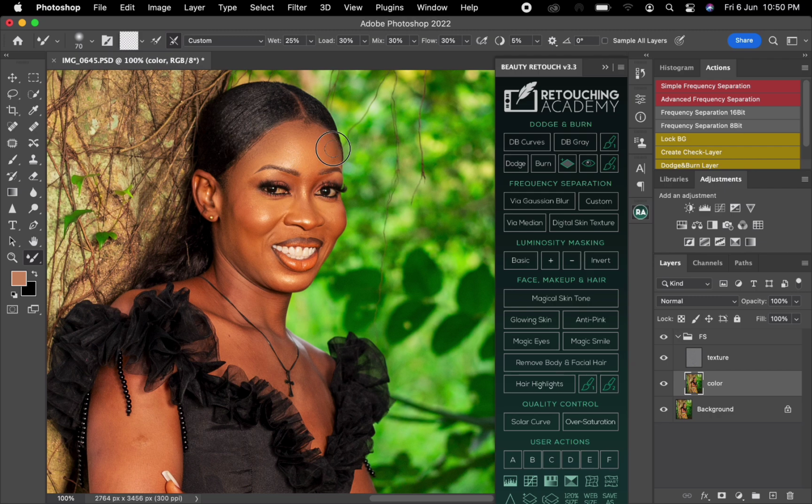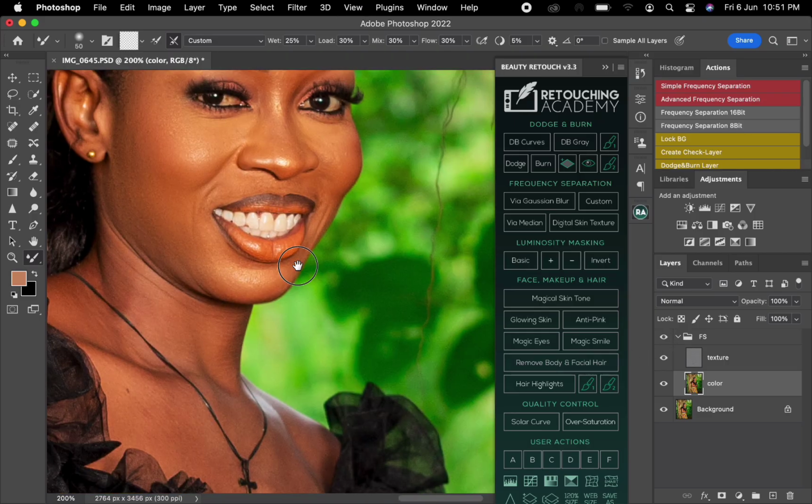Don't get rid of any so you won't flatten the image. So I'll just brush this. So you need to pay close attention while retouching. So just brush this. So make sure, so you can now see I'm actually brushing.